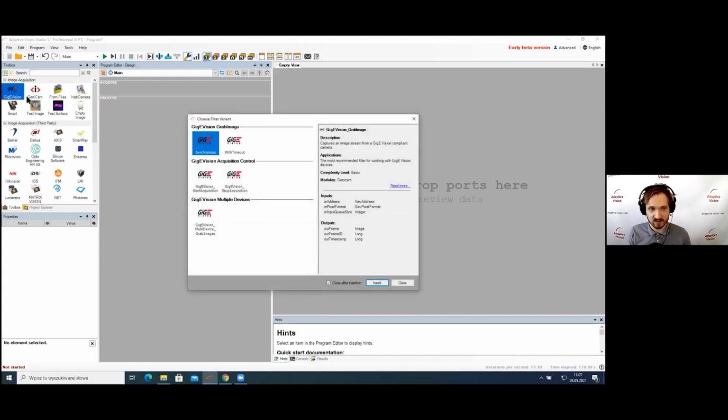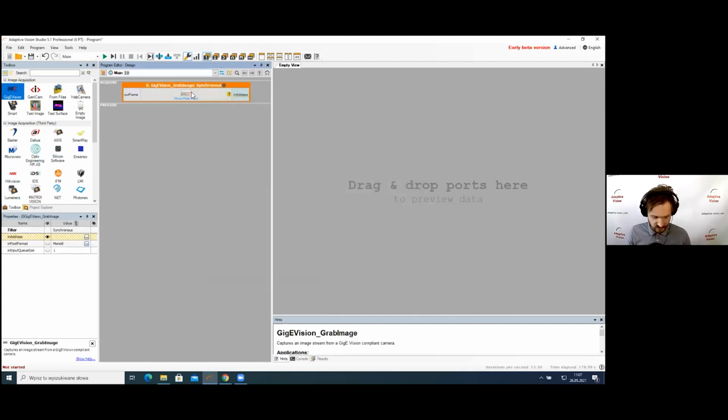Here I'm clicking on the GigaVision tool in my image acquisition category, and here you have the option to choose the filter that will be used in your application. In this case, I will use the most common one, GigaVision Grab Image filter, synchronous variant. In the majority of the applications, you don't really have to worry about choosing the correct filter for this purpose.